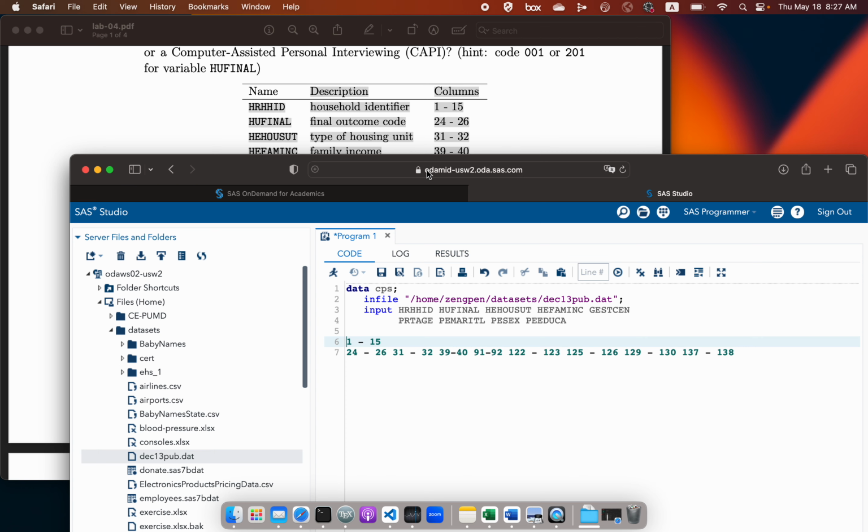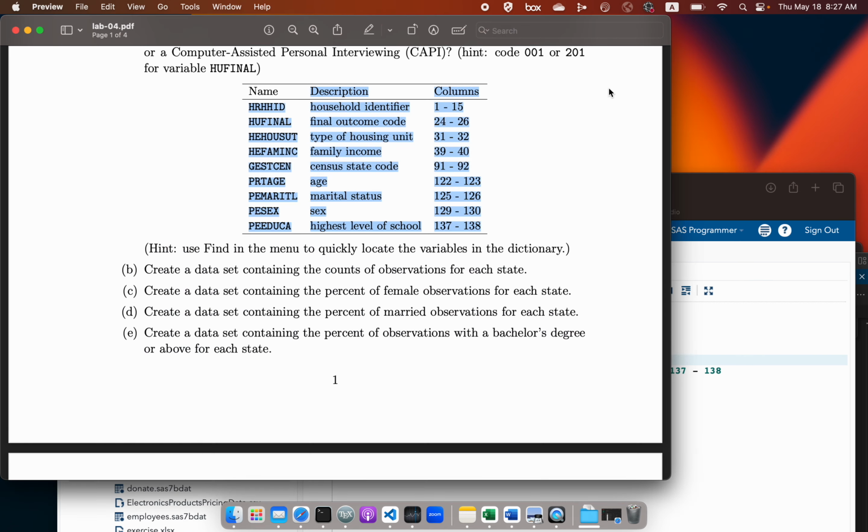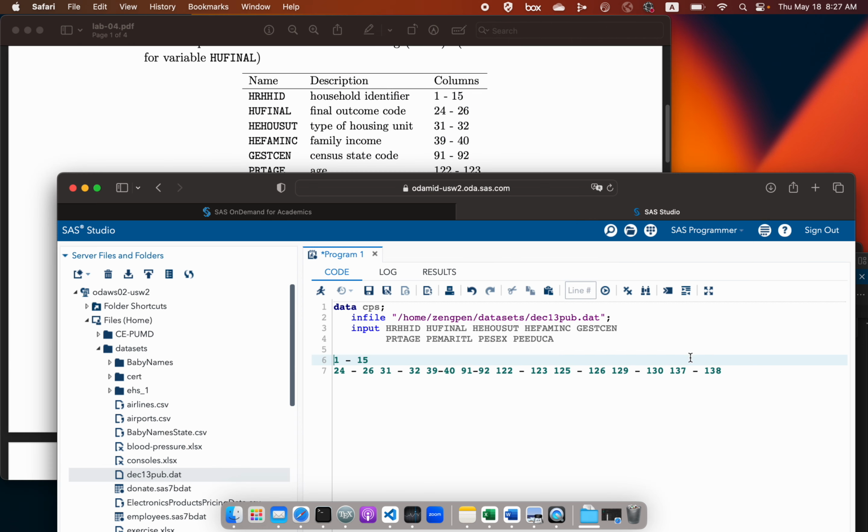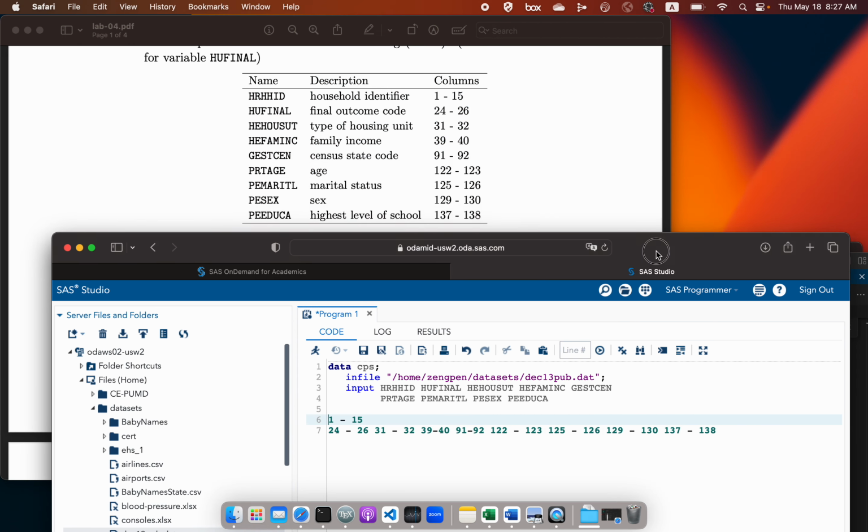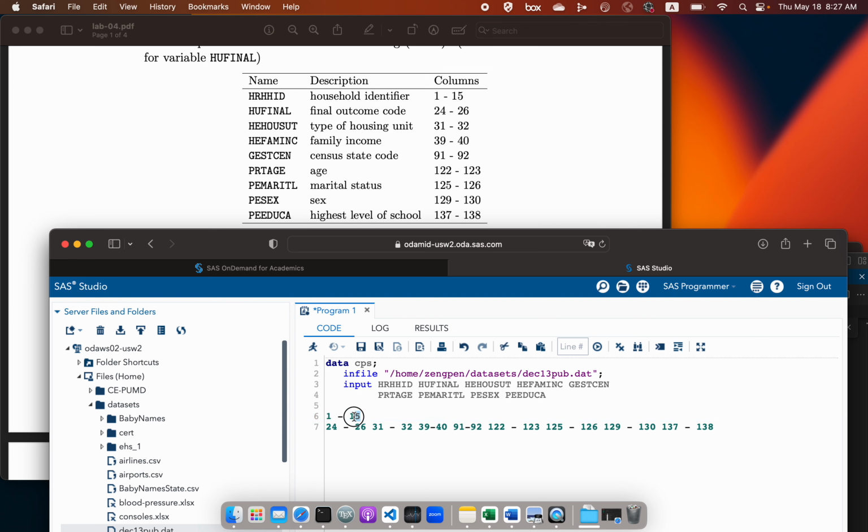Because they are arranged in columns, after the name of each variable you need to include the columns for each of the variables. The first one, this ID, starts from 1 to 15.